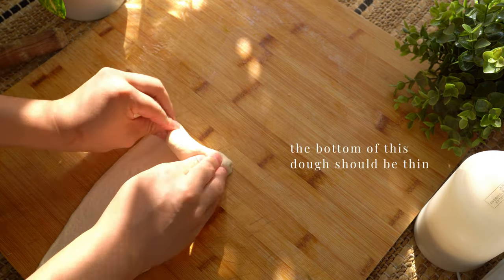Rest them on a parchment paper on a baking tray. Cover with another sheet of parchment paper. Allow it to rest in a warm place for 1 hour. Forty minutes in, preheat your oven to 475 degrees Fahrenheit. Keep the tray of hot water in there as we need it for creating humidity during the first half of the baking process.